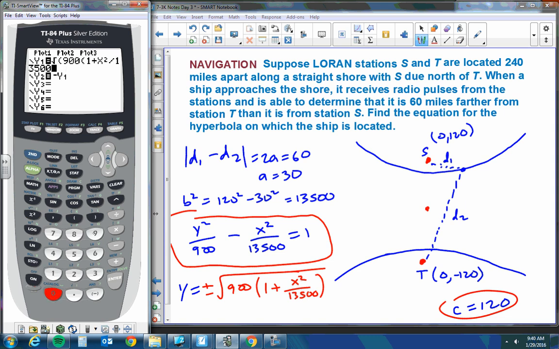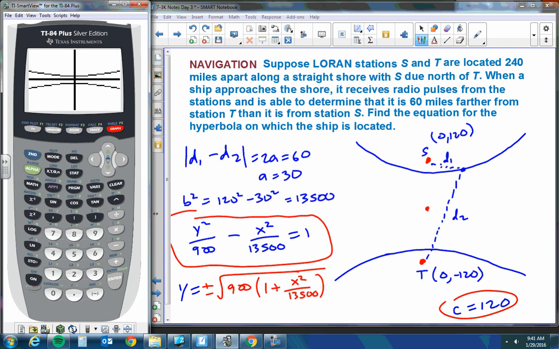I think it's kind of nice to be able to type it in the calculator. And actually, we're going to use it on the next example, not just to graph it, but to find an answer to the question. Question? Look, to get y by itself, I'm trying to get everything away from this, right? I get rid of this first, and it moves over and becomes 1 plus. And then times 900, and then square root. Initially, I moved this term over, so it became 1 plus.